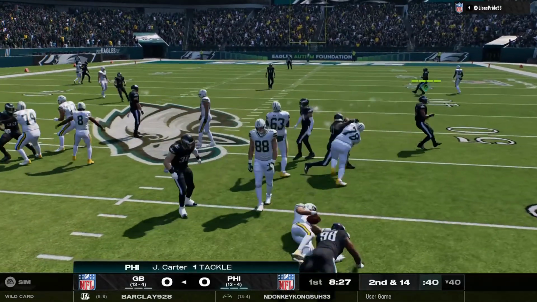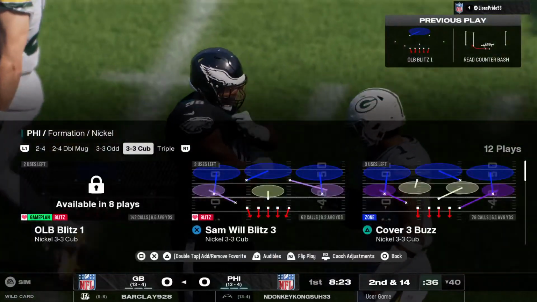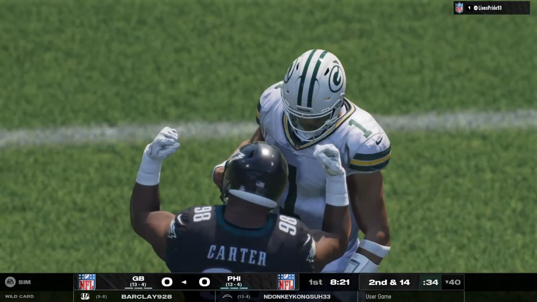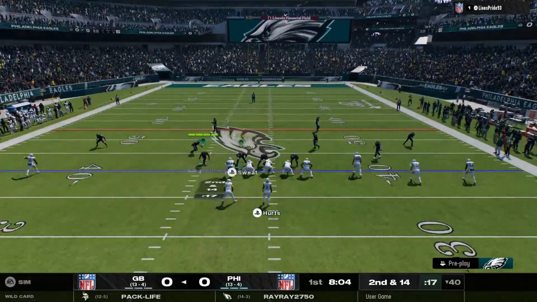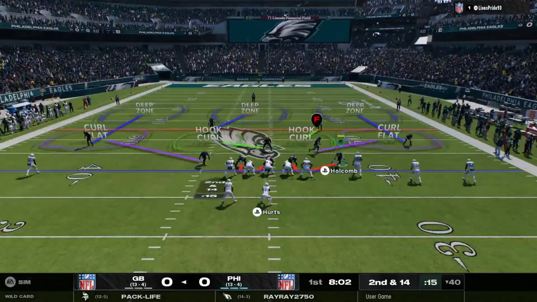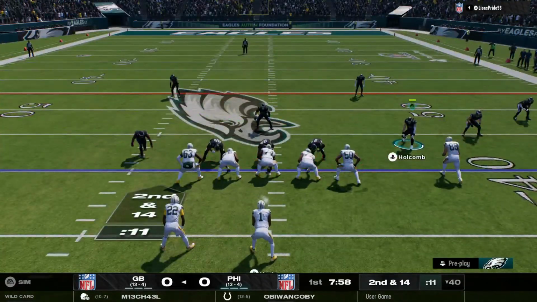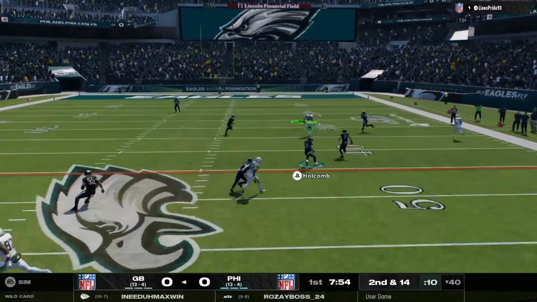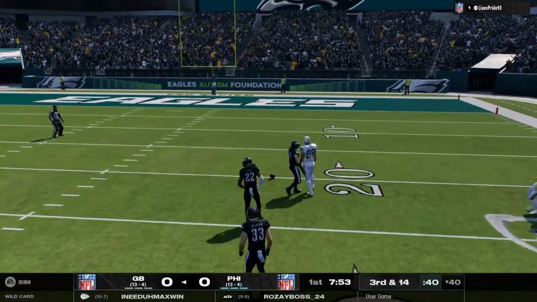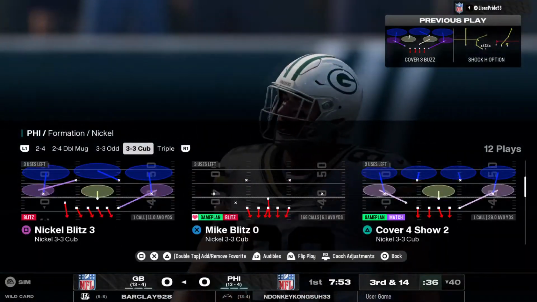Oh, they're going to run the option to the short side. And the defense is all over this one for a big loss. Offense to the line for 2nd down. Hurts now from the gun. He throws a bullet deep to the right side. That one is incomplete. Couldn't hang on through the contact.